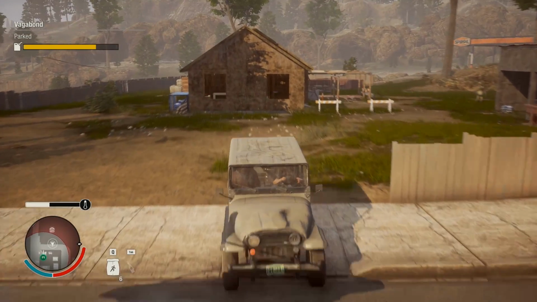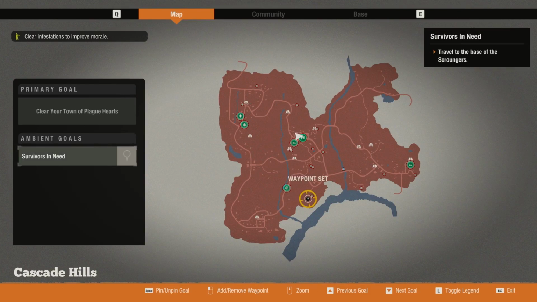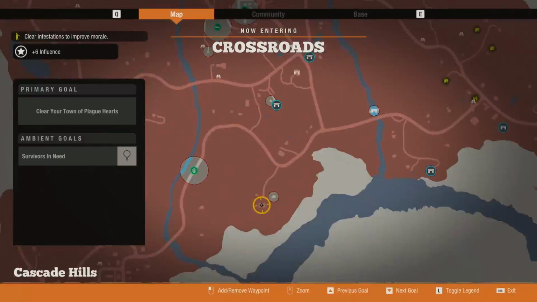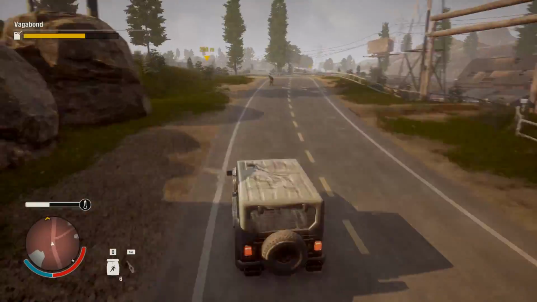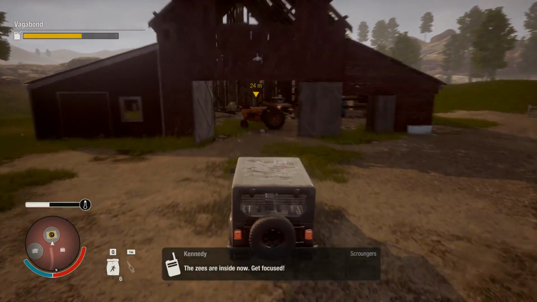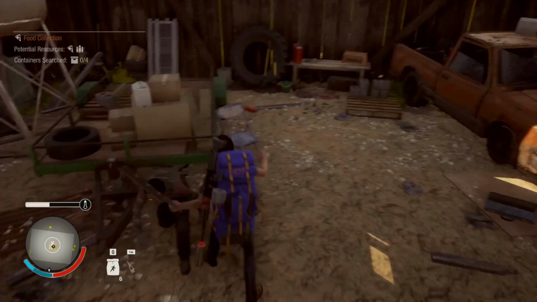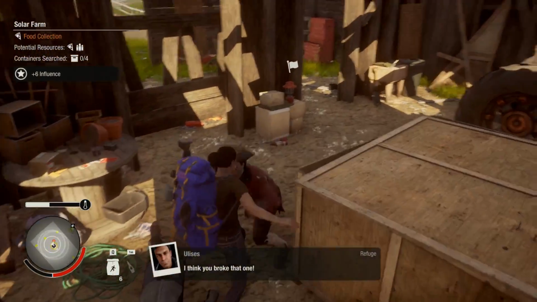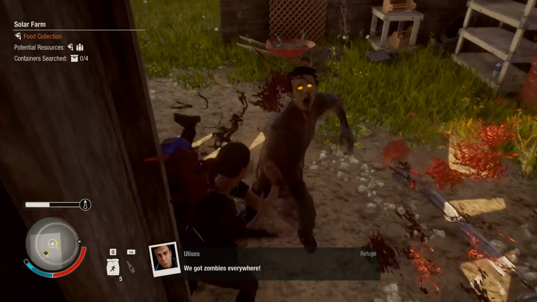It's down at this place, it's right next to us. And it's too many of them! We're done without help! Who is that? Let's go help these guys. Someone's in real trouble. I can't keep going so fast. We got zombies everywhere.